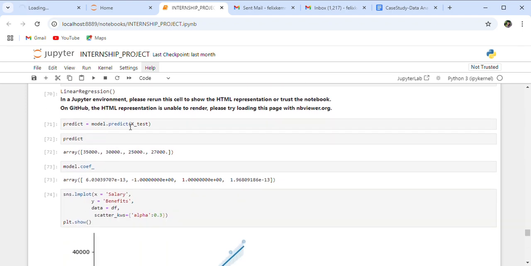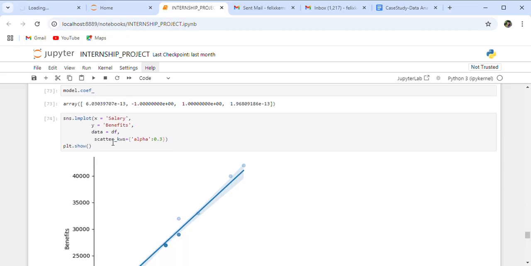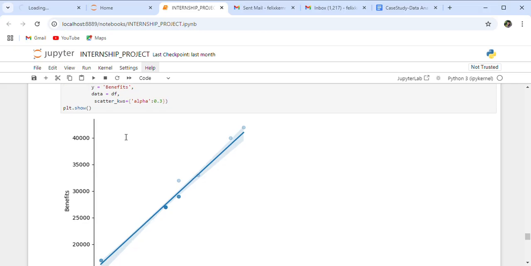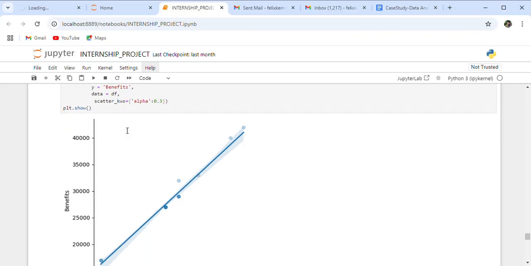I make some predictions, and after making some predictions, I arrive at this, and this was the coefficient of the data. And I try to do a plot that will show me how perfect the relationship between salary and benefits is.